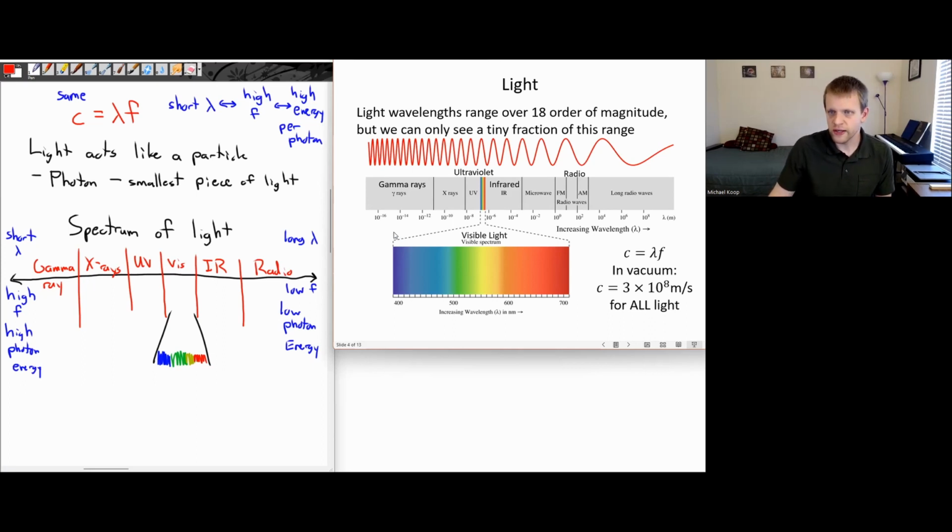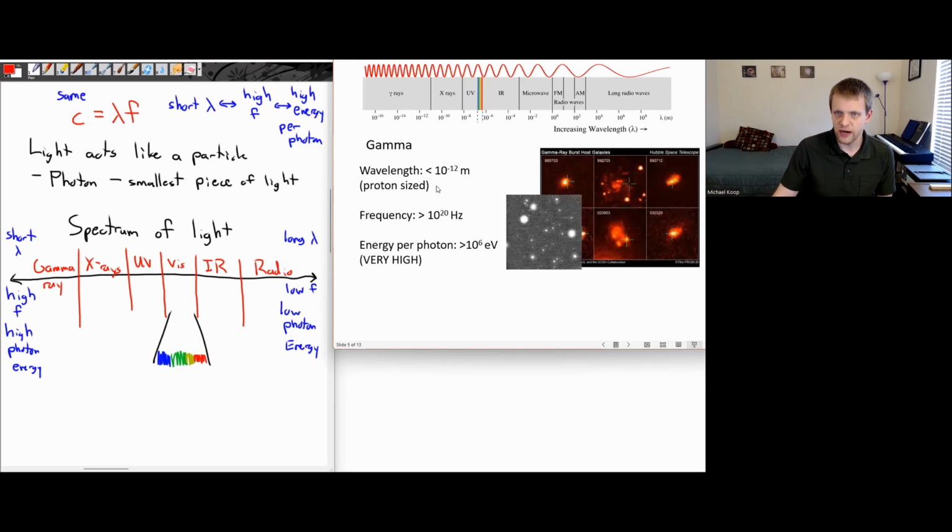So let's do a quick little tour through the different parts of the electromagnetic spectrum. There are some numbers in here. I don't expect anyone to memorize the numbers. The things that I want to focus on instead of these numbers are just the sorting from gamma rays to radio waves, so sorted by wavelength, sorted by frequency, sorted by photon energy, and some of the general properties of when these occur, what they are useful for, things like that.